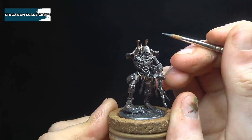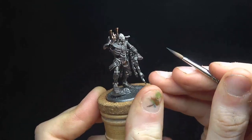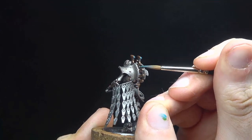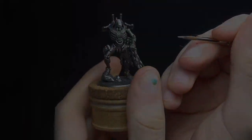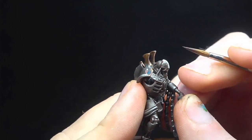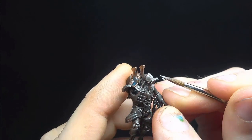We then start to weather the bronze with an initial glaze of Stegadon Scale Green, applying this in particular to the recesses in the spine and panel lines, but you can also pick out some of the flatter areas on the bronze and build up the colour there as well. This colour is then reinforced with a follow-up glaze of Sotek Green. Ulthuan Grey is the next colour, and we use it to layer the white once again, making sure to leave some of the shaded area showing towards the back. We're going to weather the white in the same manner as the metal, by running first Rhinox Hide then Doombull Brown, both watered down, into the cracks and lines on the stripe. The white is then finished with a highlight of White Scar, following the edges both along the shape and any cracks along its surface.